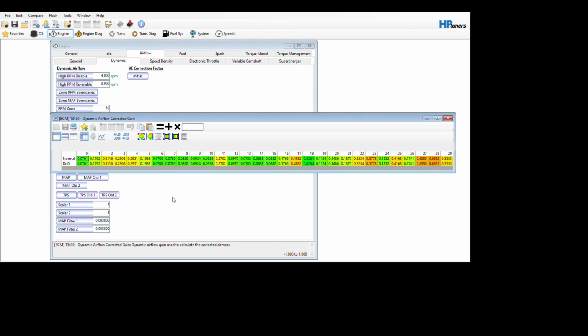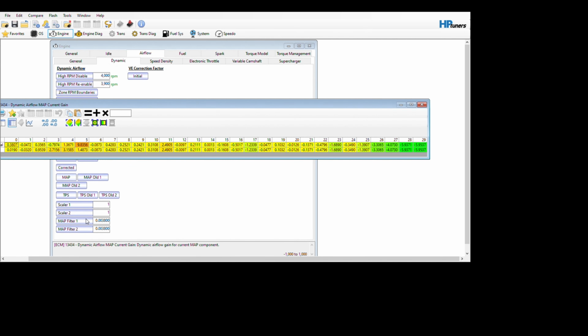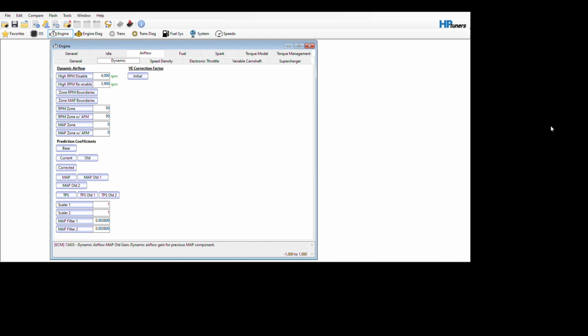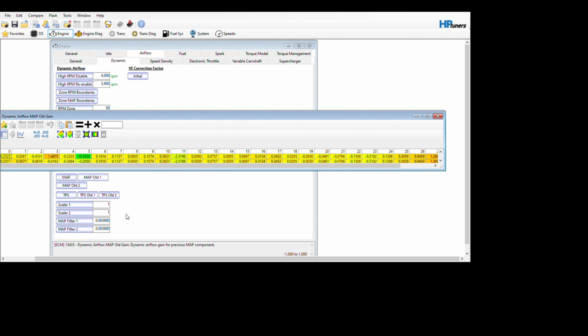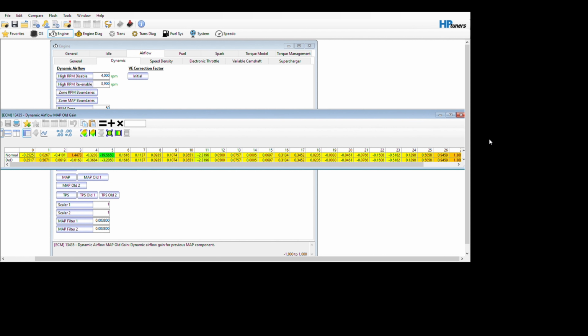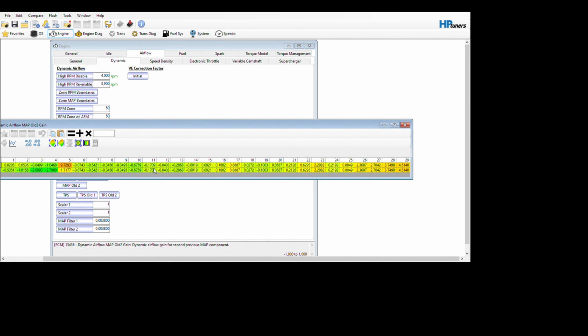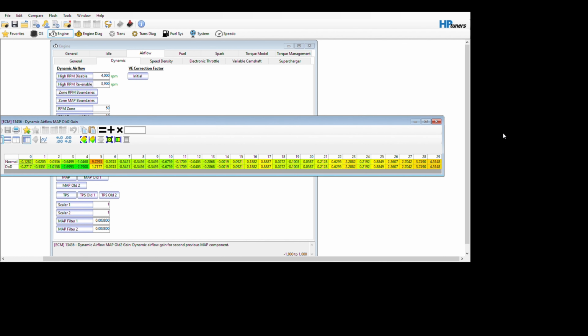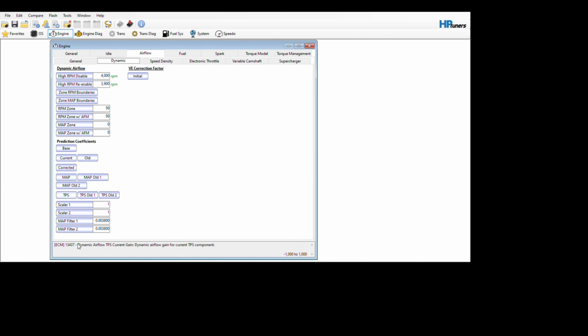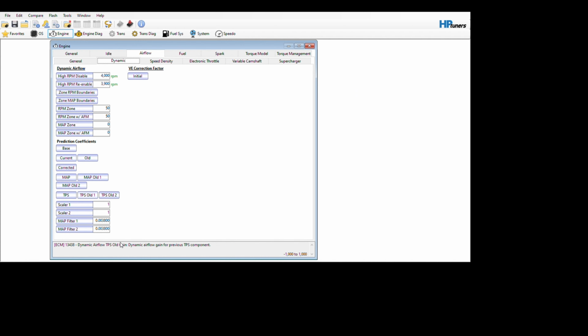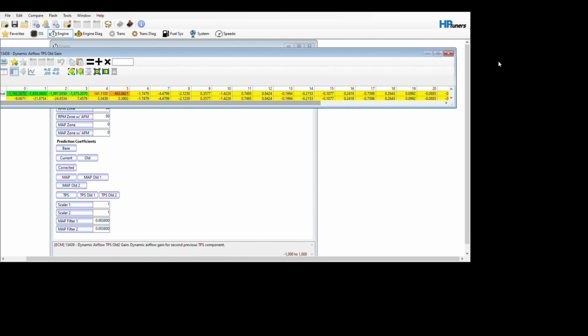More predicted. The gain from your map sensor. This is from your throttle position sensor gain versus airflow.